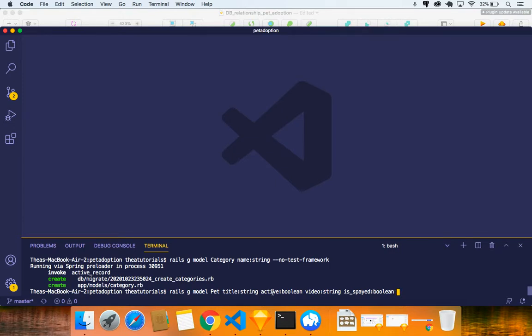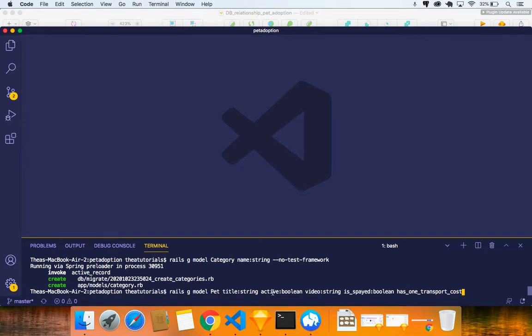Okay, so after is_spade, we're going to do has_one_transport_cost.